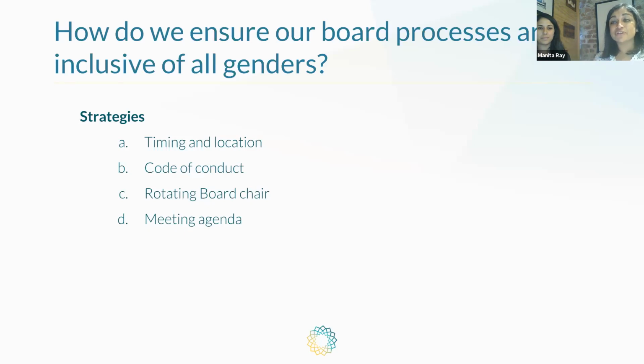This is great if you're thinking about creating a board, if you don't already have one, or you're about to transition your board. Think about having a rotating board chair. Why not? You've got experts around the table. Most people would have board experience. Most people will want you to succeed. So give that option to a different person within your board each quarter.